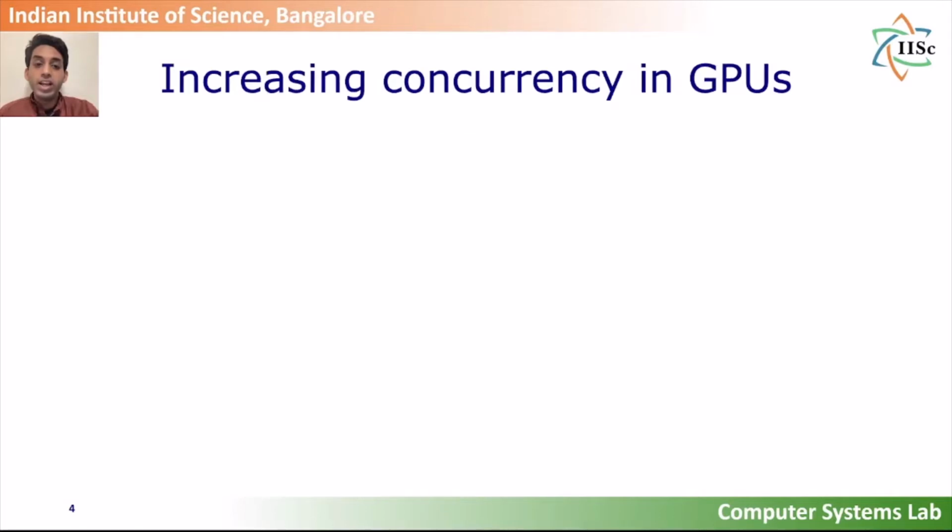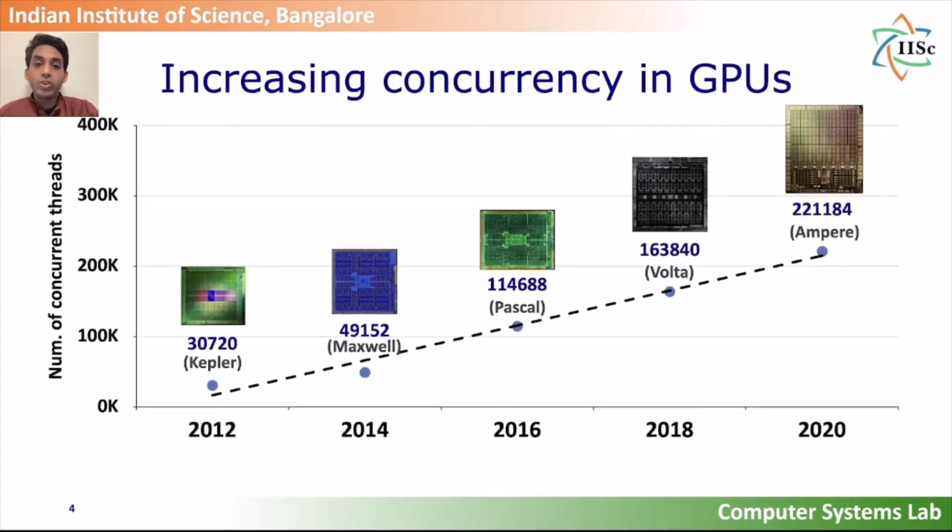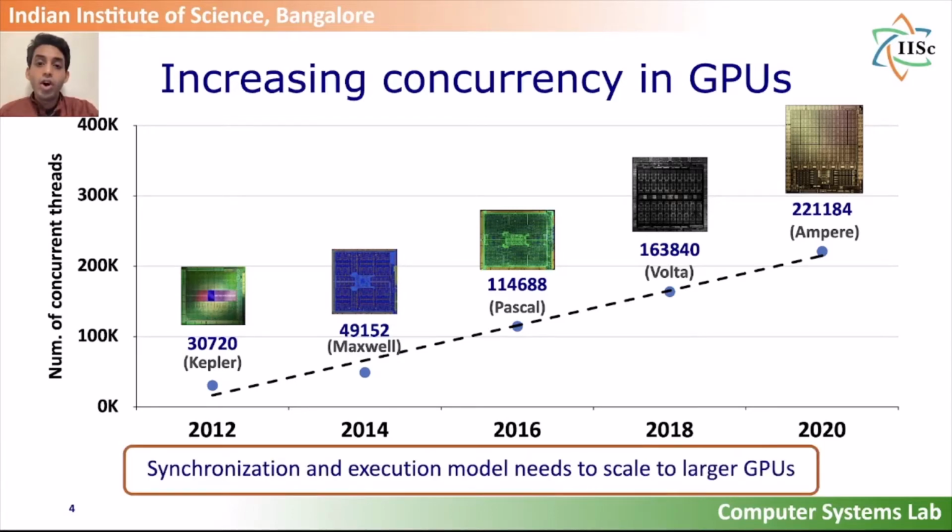In addition, every GPU generation is also getting larger, making global synchronization more expensive. Here we can see how the trend of NVIDIA GPU sizes in number of concurrent executing threads is constantly increasing. A similar trend exists for AMD GPUs as well. So not only do we need more complex synchronization, but this synchronization should also scale to the growing sizes of GPUs. GPU vendors have responded by introducing advanced synchronization, which we shall now see.